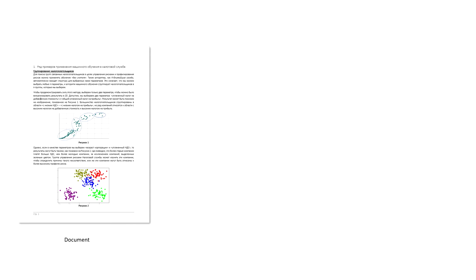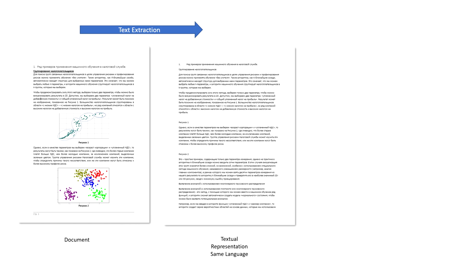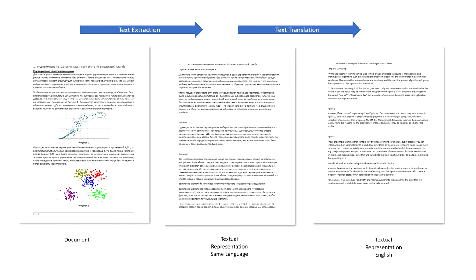To illustrate the difference between basic text translation and text translation retaining format, consider this document in Russian. TaxDiamond extracts the textual representation of the document, and hence loses any format. This text is then translated into English. This process is fast and cost-effective, and in most cases allows us to read a document to understand the content.